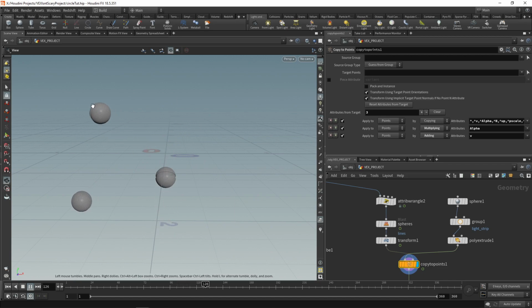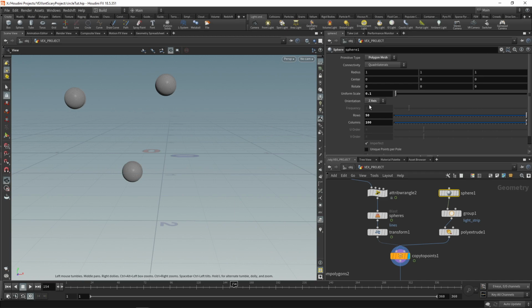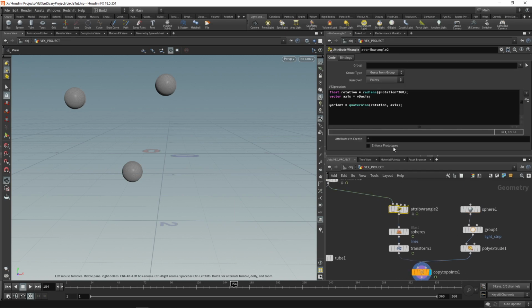They're just rotating in the wrong direction, but generally when you're copying to points, you want to change your orientation to z-axis. That's a bit of an alignment trick, and just keep that in mind. Sometimes when you have it on other axes, they don't work as well as they should. All you have to do is set it to z-axis and it'll work properly. The other thing that will help this along is changing our rotation to a negative value. So we say negative of this, and that will flip our rotation, so now they're rotating the right direction. So you can see they're all back and forth.